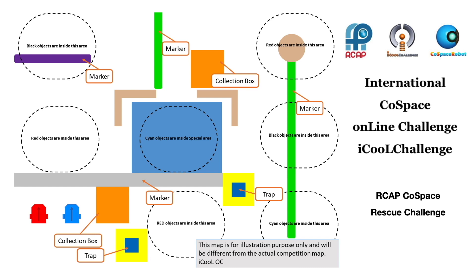The virtual field has been divided into a 3x3 matrix. When the robot moves into each section, the robot's corresponding location information will be assigned to it. Location information can be used for the development of AI algorithms and strategies, such as path planning and search algorithms. The winner of the challenge will be the robot with the highest points.